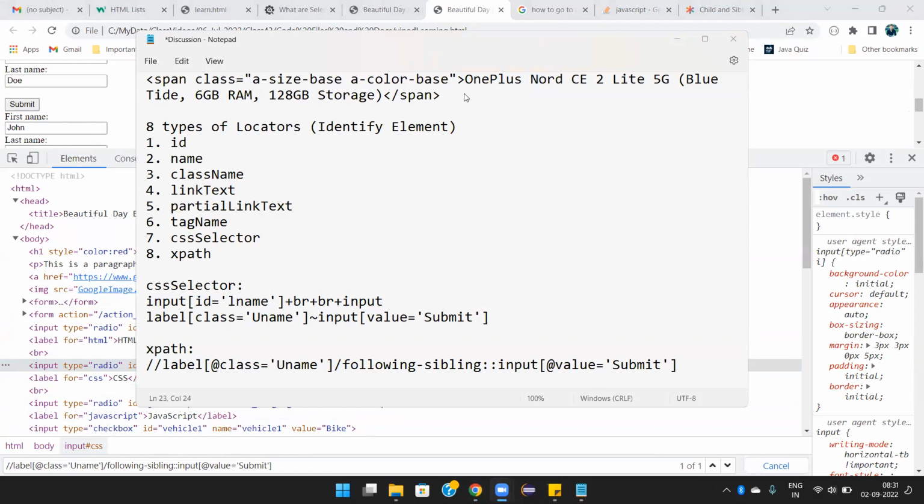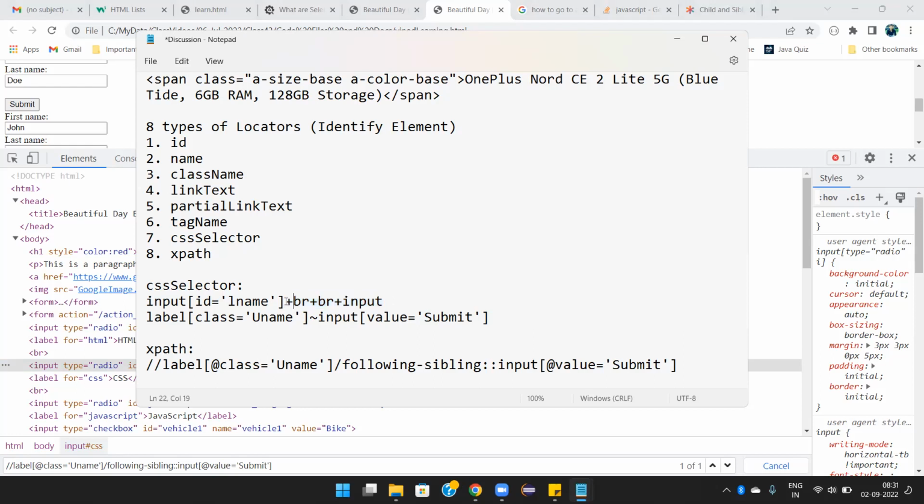Super. In CSS Selector, if I want to go to a younger sibling, one option is the plus symbol, otherwise I can go with the tilde symbol. Plus symbol means that each and every step by step, I should go to the siblings.